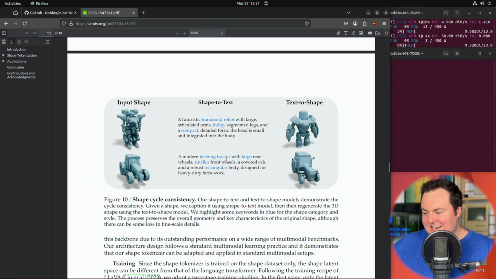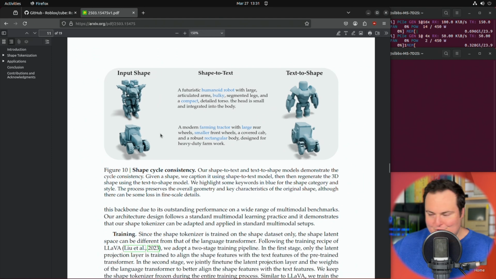Then what they did is actually put this prompt into the text to object part of the model, and it came out with this. So this is just kind of an interesting example, where basically it first looked at this shape and described it this way, and then they tried to almost reverse engineer the shape that it saw based off of the description that it generated, which is what ended up here. Really kind of neat, and I like the nice visual example, so I wanted to show this.